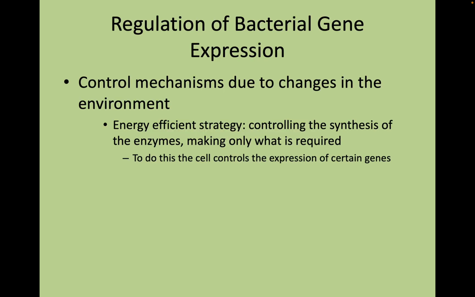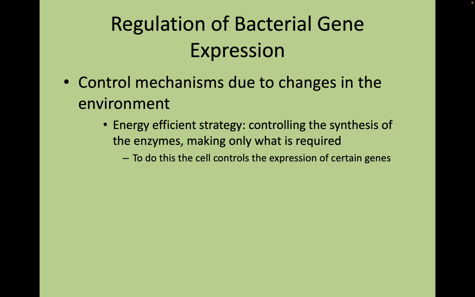All right, regulation of bacterial gene expression. Control mechanisms due to changes in the environment. So an energy efficient strategy would be to control the synthesis or the making of enzymes so you only make what's required. And to do this, cells control the expression of certain genes. And this makes sense, right?